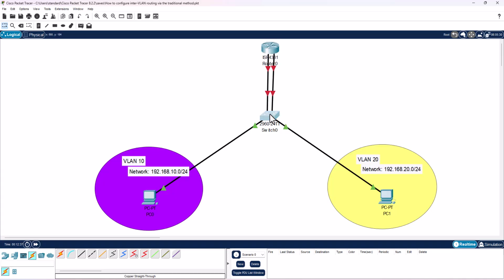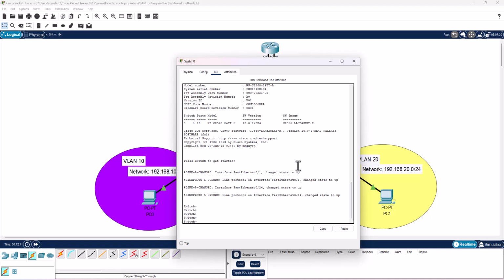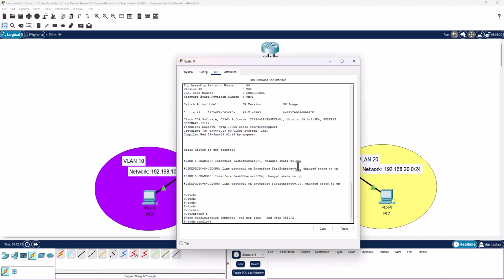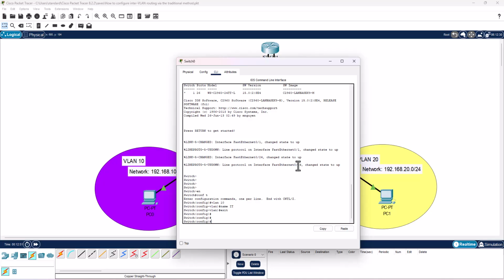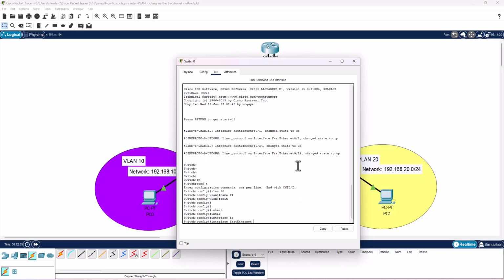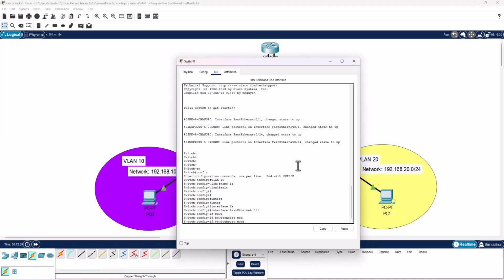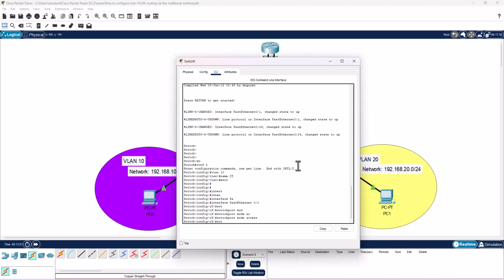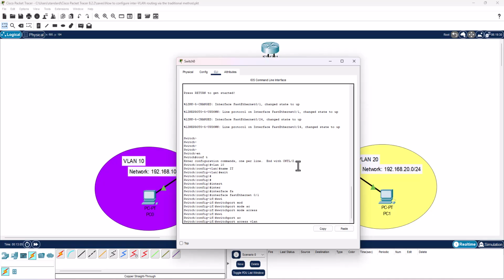Okay, next up we will open up our switch, run enable, conf t, and we will type VLAN 10, which we're going to name IT. Then we will do interface fast Ethernet 0/1, switchport mode access, and switchport access VLAN 10.